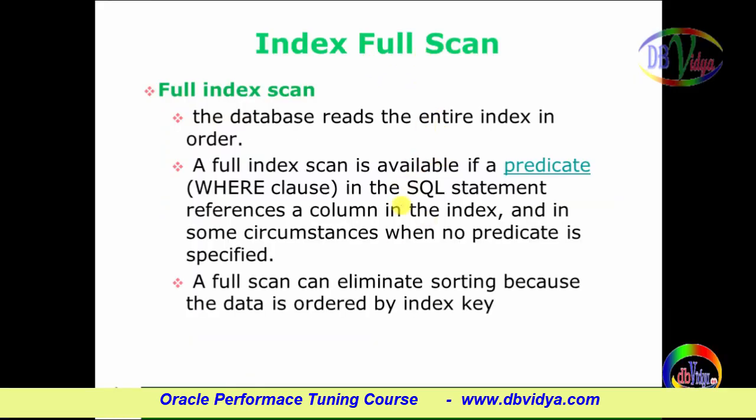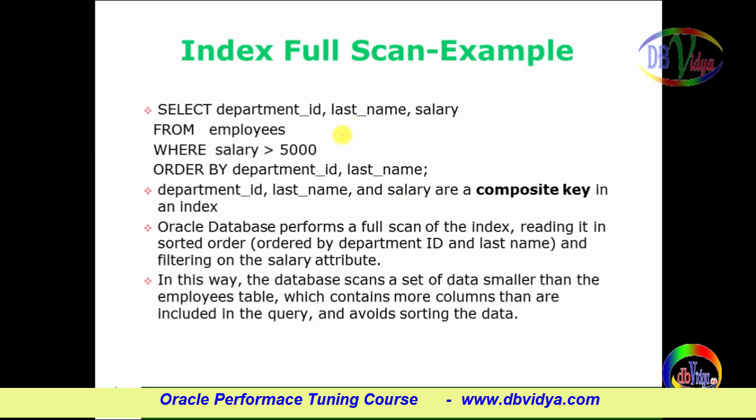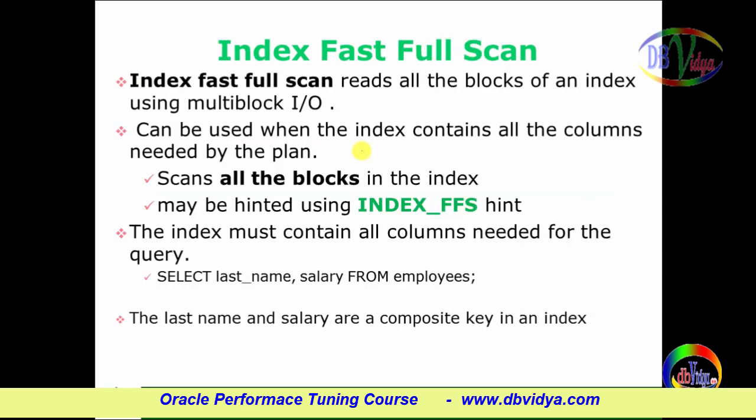Okay. Most of the time, it will not go to the table. Is there a need to go to the table segment? Not required, right? All the information is present in the index tree only. So it will read the entire index. That is the reason it is called index full scan. Same thing, whatever example I have shown you.